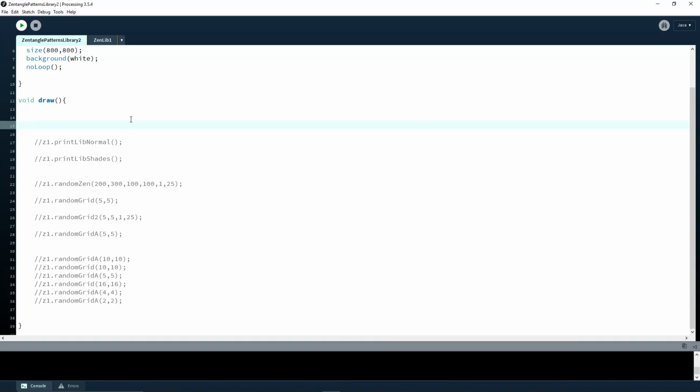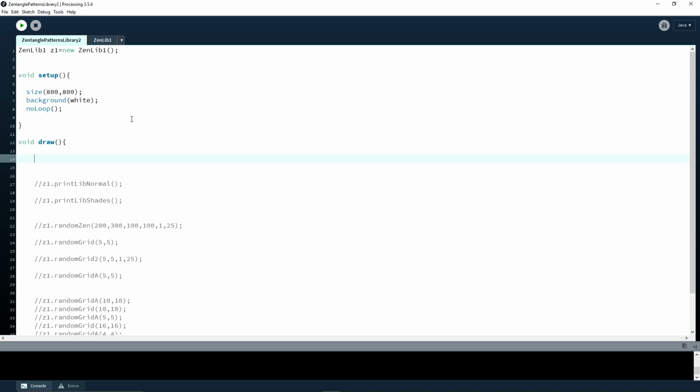So here I have Processing. I just want to mention that this is not a tutorial about how to do programming in Processing, but I will try to explain as much as possible about the code and how to do this. So here we have a canvas that is completely blank, and here is an editor where we write code, we write Processing code in order to generate our art.